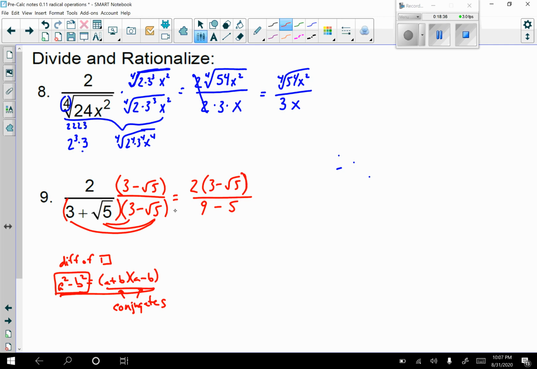All right, so let's finish this out. We have 2 times 3 minus root 5. On the bottom, 9 minus 5 is 4. Always reduce your fraction. That's why I like having this 2 factored out. You can still see it if it's in there, but reduce that with the 4. Remember, to reduce, you have to factor a fraction. So factor it out and be able to reduce it. That makes a 2 on the bottom and just 3 minus root 5 on top. There is our rationalized form. Knowing about those conjugates is an important skill to use later on, even if we can just keep a radical down there. That's a skill we're going to use later in this year.